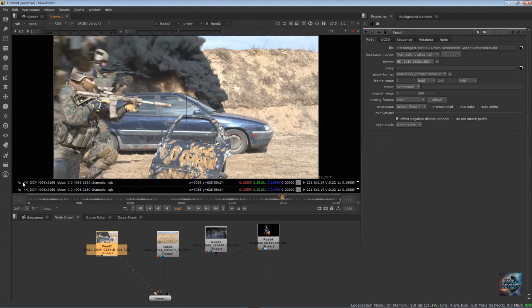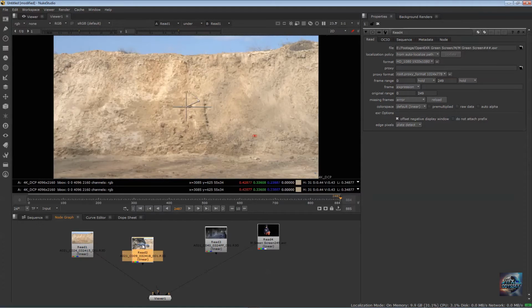I've got A, and then, okay, I've got A and A, because I cannot see the B one. Let me just, oh, actually, I have the Read 1. I've got the Read 2. This is a little bit messed up, because Read 2 is connected to 1. Let me just correct this one quickly for you, please. Let's make this Read 1, and I'm going to make this one 2, okay.